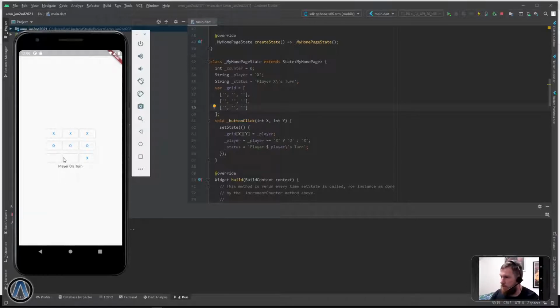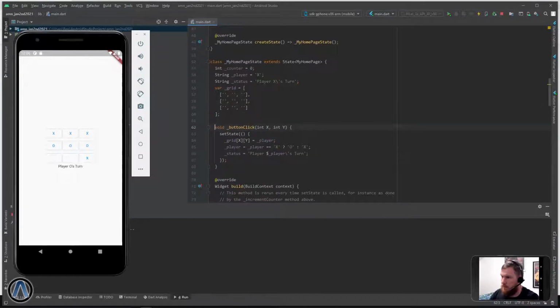So now we've got a functional playing environment. It'd be nice to actually see who wins or if someone's won. So that's going to be the fun part. We have 1, 2, 3, 4, 5, 6, 7, 8 ways someone can win. So yeah, we could have a look at that now, but I think I'll revisit this later.